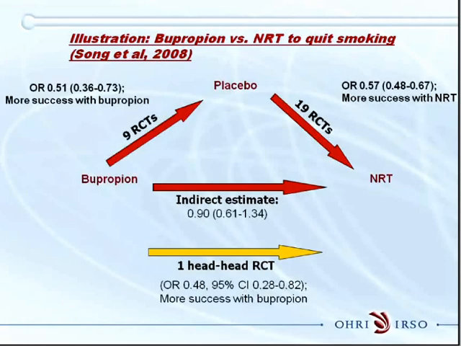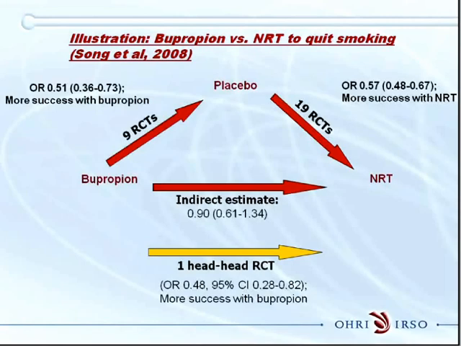So it's an estimate which is relatively null. Now, if we do have a head-to-head trial, and the example I've shown here is that we do in fact have one, it has a summary estimate of 0.48 and is associated with a statistically significant credible interval. So this is suggesting a benefit here of bupropion. So in this case, we have relatively different conclusions and summary estimates. Jumping straight into a network meta-analysis here may not be a good idea.